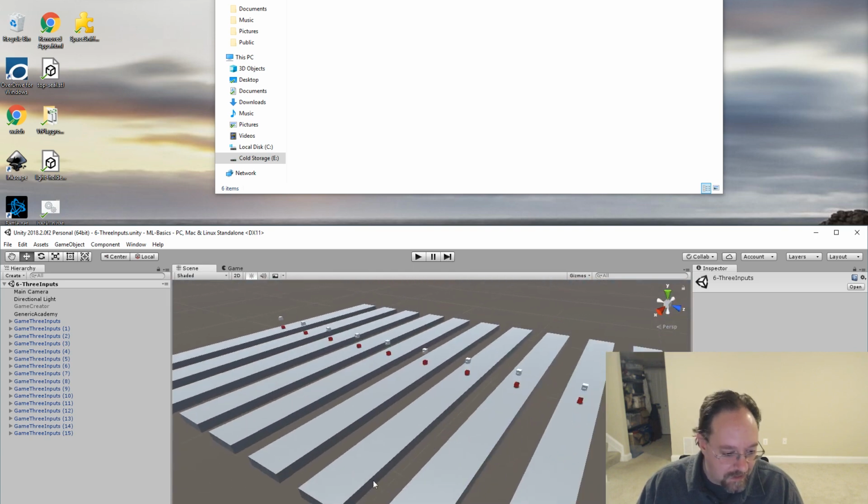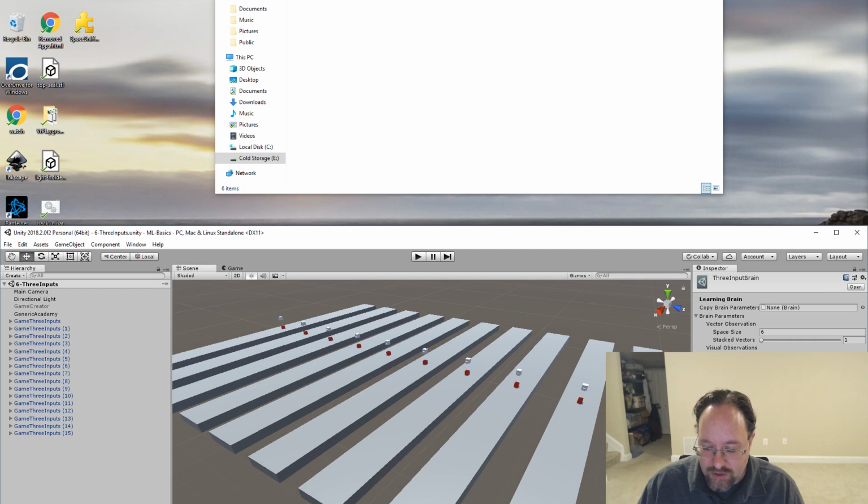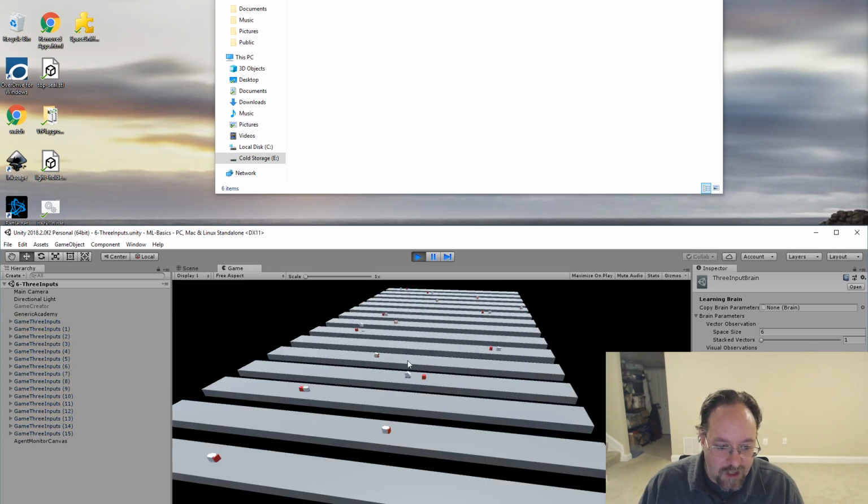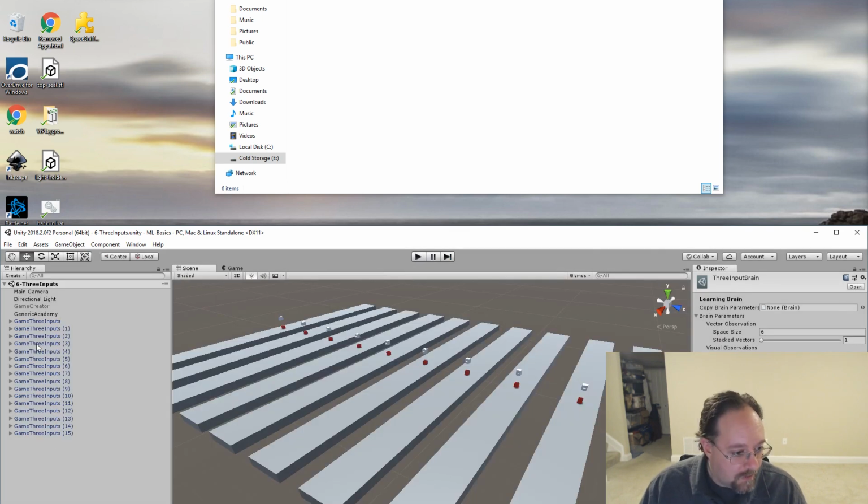So in this case, the 3-input game is trained over 10 million iterations, and so we have a pretty darn good 3-input brain. Oh yeah, there is one more thing I gotta show you. And so you can see it's playing the game and it's actually doing really, really, really well. Far better than I think any human could possibly do, for as difficult as this little game was.